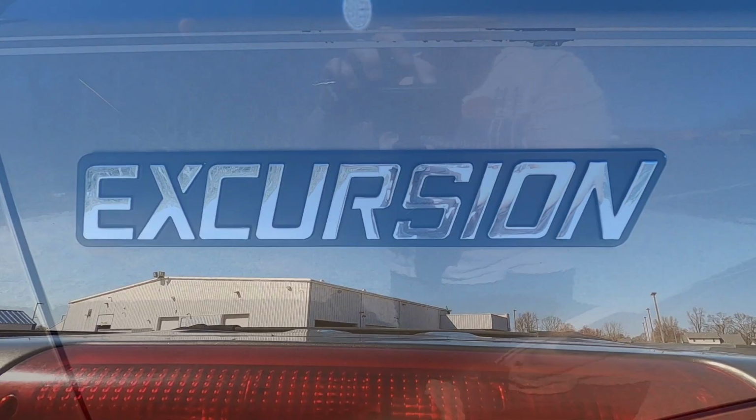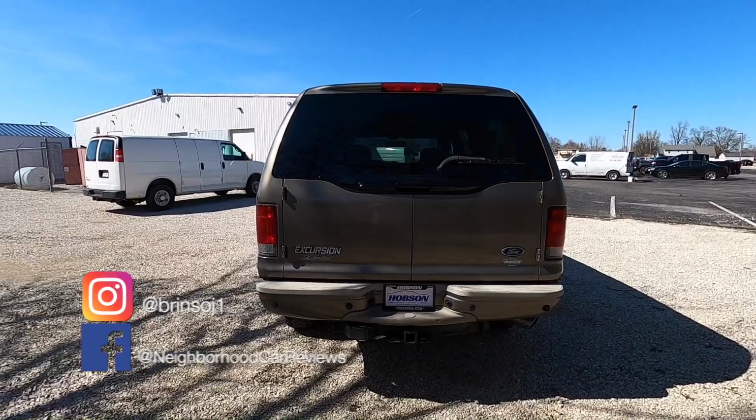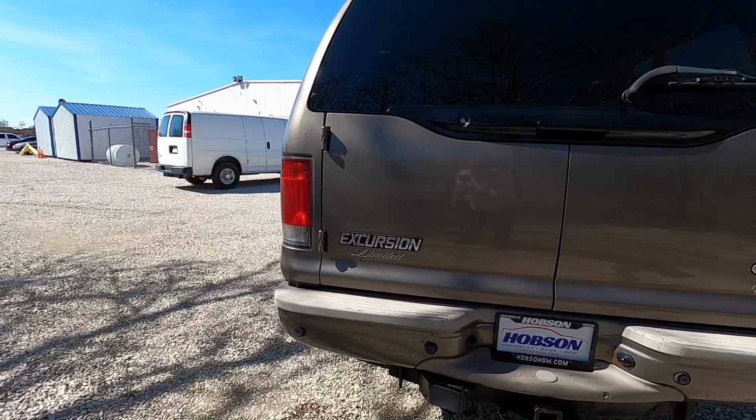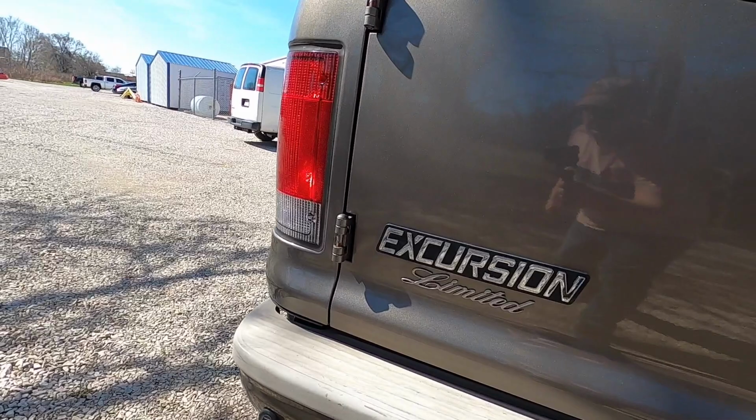Sadly, this switch, while placing the Expedition at the full-size class of the Suburban, lowered its capability from a Class 2 truck to the less capable half-ton F-150 platform. All Excursions were built alongside the Super Duties at Ford's Kentucky truck plant in Louisville, Kentucky. The first Excursion rolled off the line on September 30, 1999, with the final Excursion on September 30, 2005.